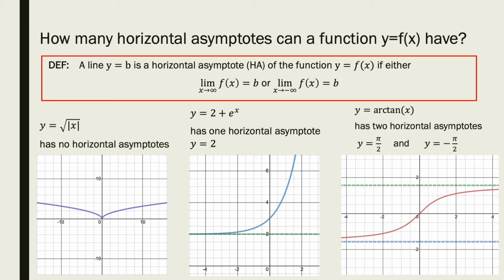Let's go back to our question. We were talking about the function y equals sine of x over x. We now need to consider 2 limits. What does this function want to behave like when x approaches plus infinity? And what does f of x equals sine of x over x want to behave like when x goes to minus infinity?